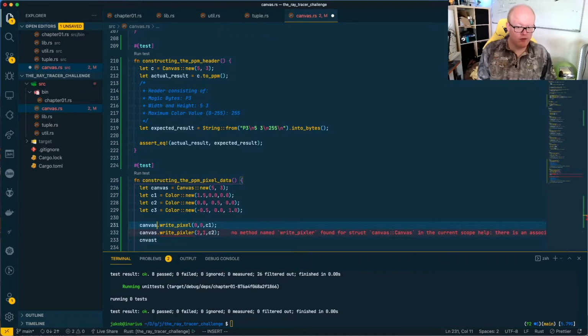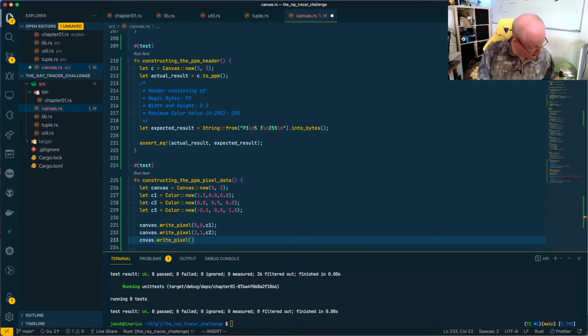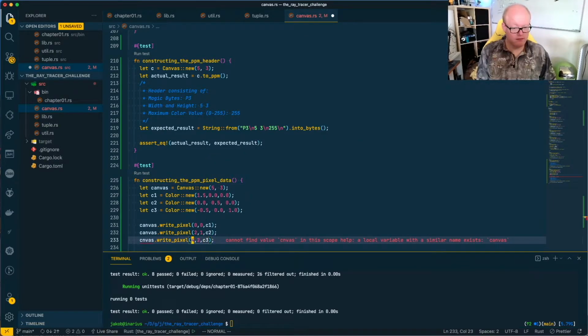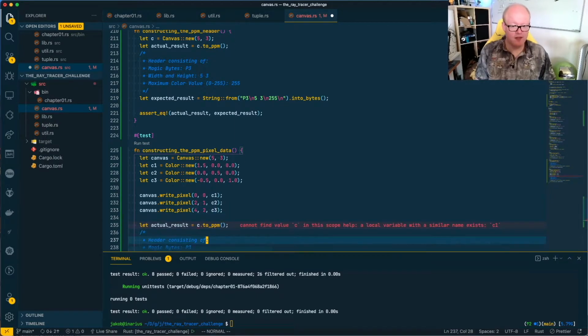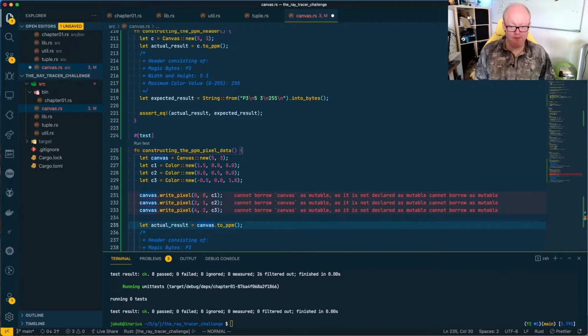And canvas write pixel for C3. And we should write the canvas the right way. So now let's format this, and then actually we want this to be a PPM.